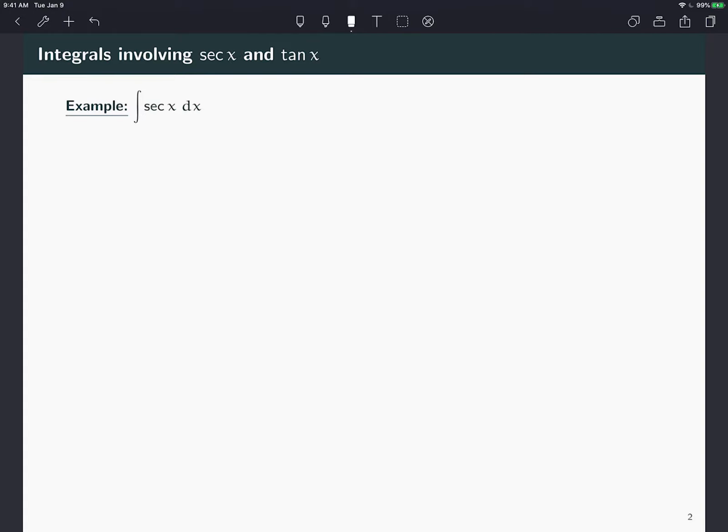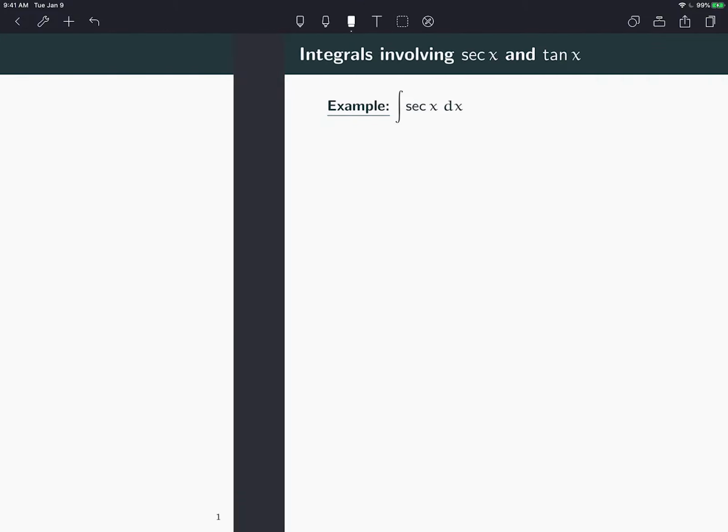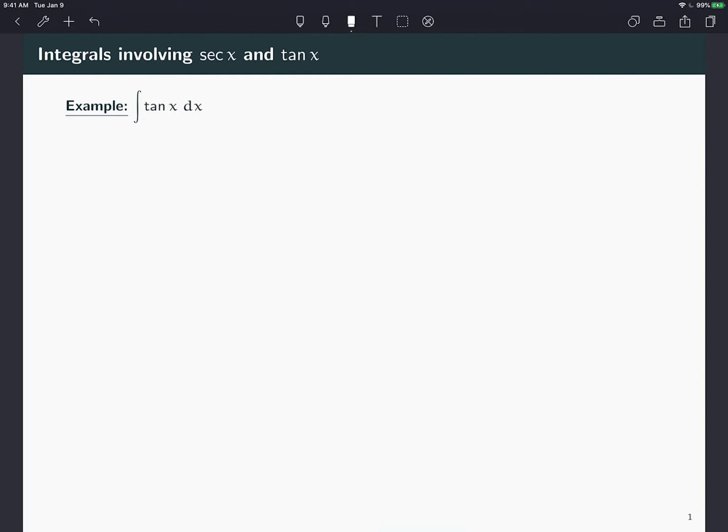Hi, so in this video we're going to start working with integrals of secant and tangent and combinations of them. And we're going to start with the most basic one. In fact, we're going to start with tangent of x. Tangent of x, we do not have a simple function whose derivative is tangent, so we do not have a simple antiderivative. But thinking about this for a bit, we can remember that tangent is just sine of x over cosine x.